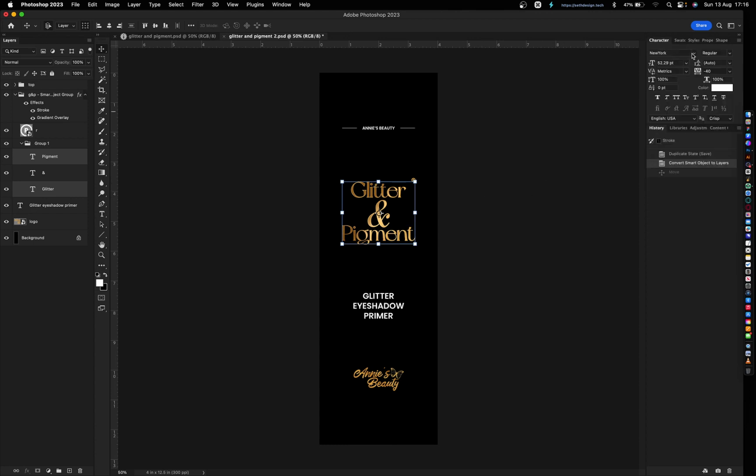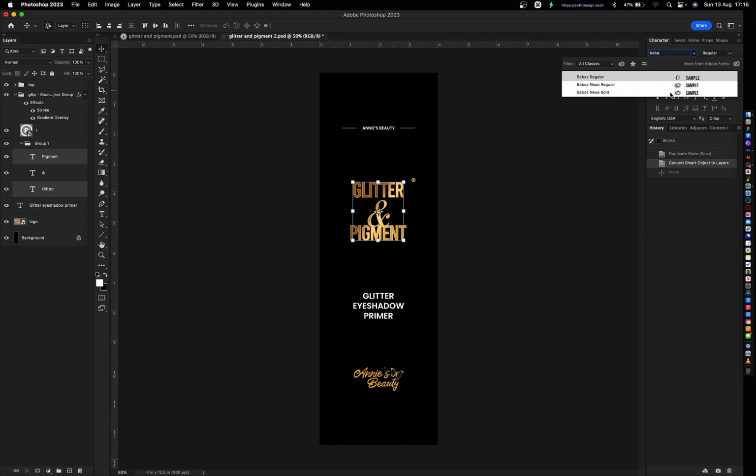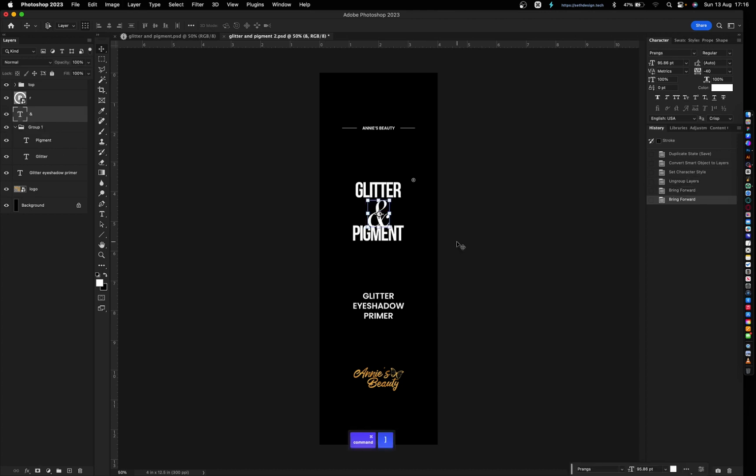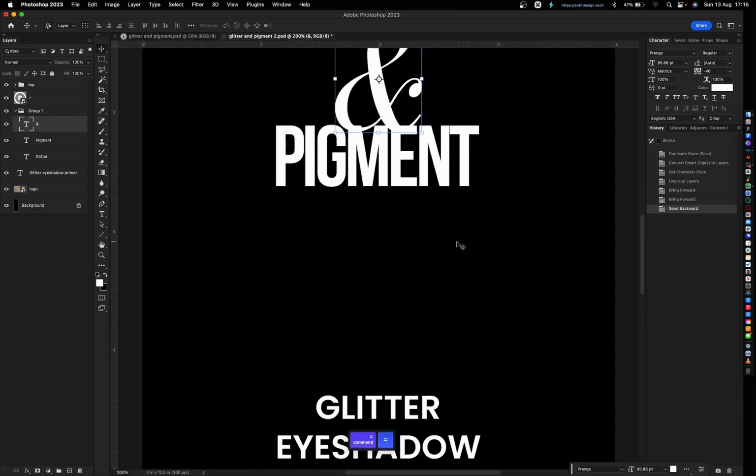So we'll select this text, and let's try another font. Let's try Bebas Bold. We definitely should just remove the whole effect first. Put it on top. Zoom in.